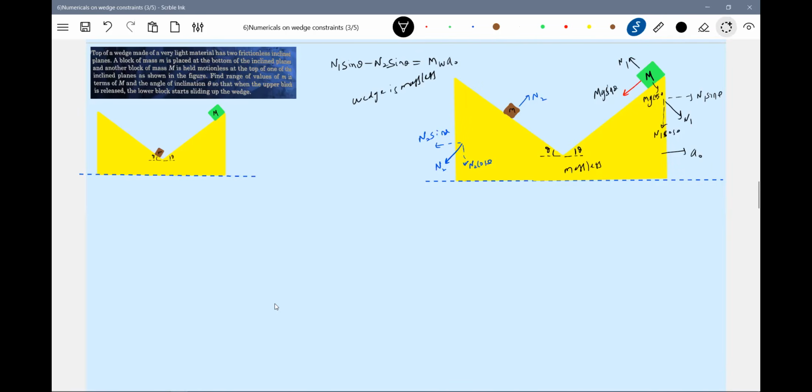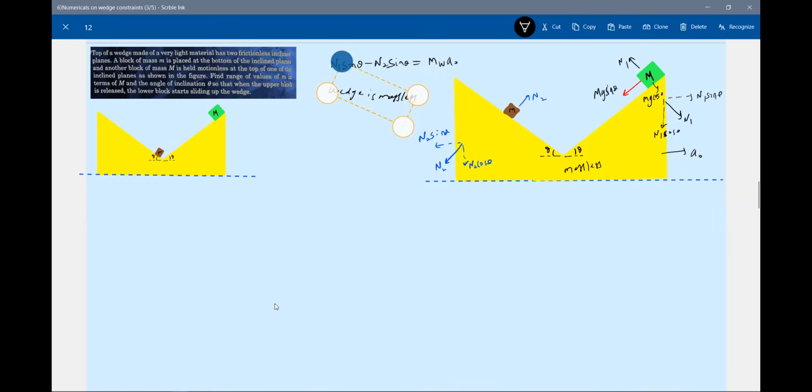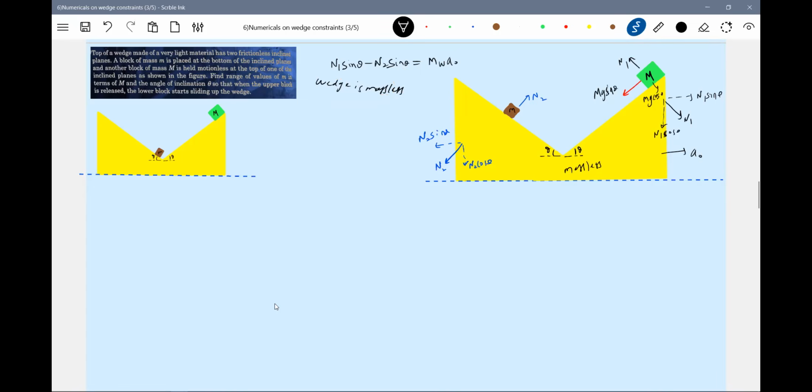As the wedge is massless, it is a very good problem. Wedge is massless means M naught is 0, but acceleration will be non-zero. This is a very primary important condition. Can a body which is massless have acceleration? That's the example I wanted to bring here. Are you noticing this? This part is very important conceptually. What do you think? Okay, a light body should not accelerate? A light body also will accelerate.